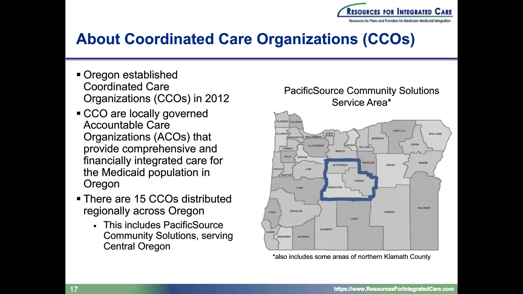The Central Oregon Health Council is the community governing entity over our regional coordinated care organization. Oregon established coordinated care organizations in 2012. CCOs are locally governed accountable care organizations that provide comprehensive and financially integrated care for the Medicaid population in Oregon. There are 15 CCOs distributed regionally across Oregon. This includes Pacific Source Community Solution serving Central Oregon.